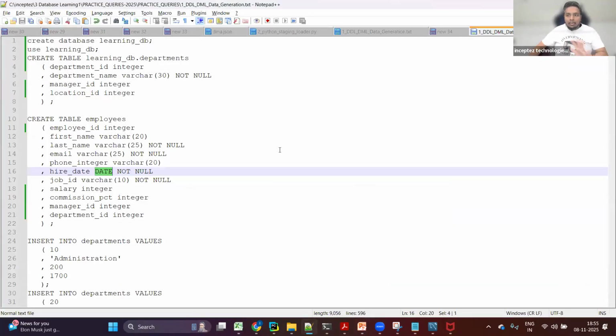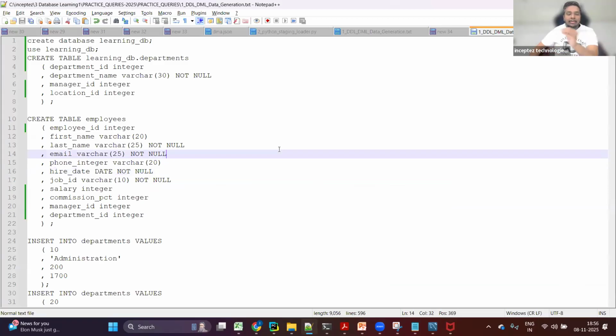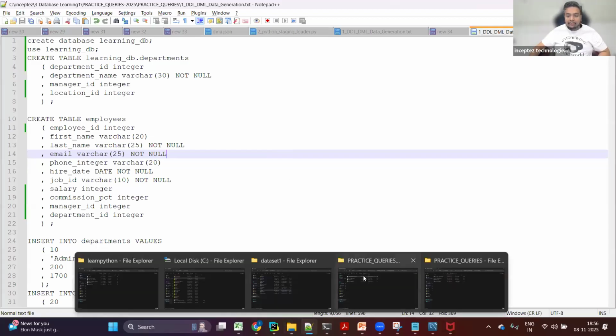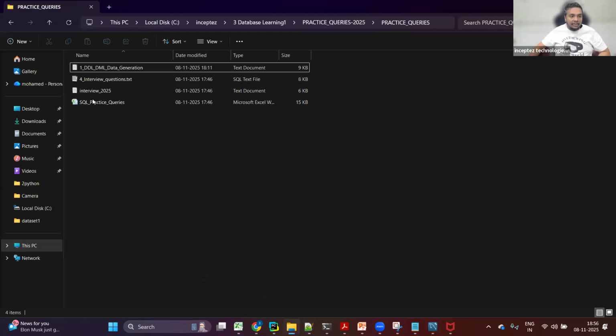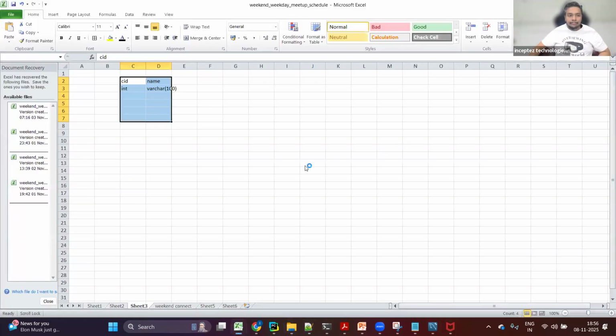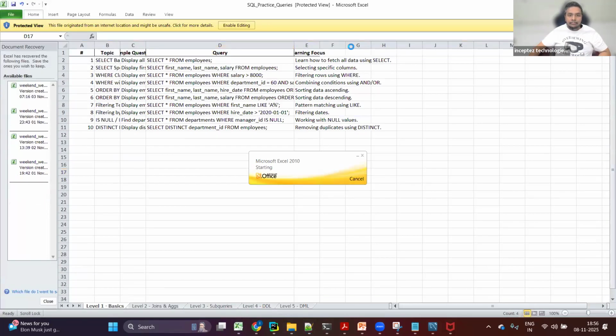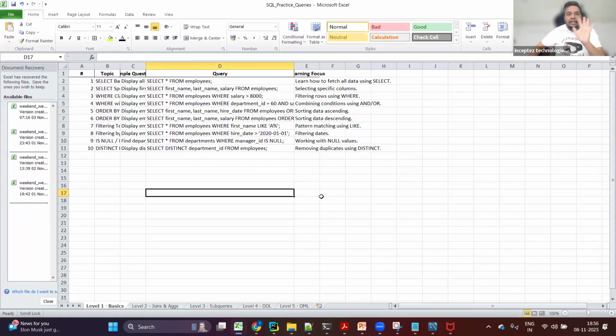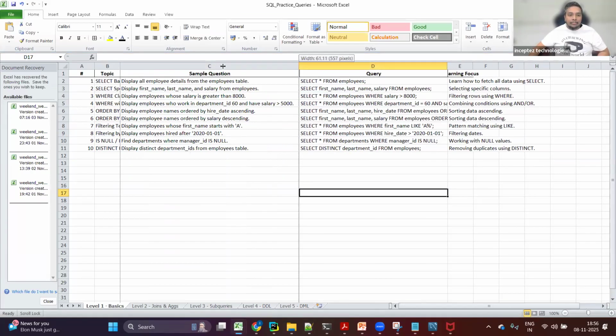Okay, guys, done. Now we got a table created. We got some data loaded. We wrote a simple SQL query, a DQL query, to fetch the data from the table and saw the result. Now let's go further down to execute some queries, which I have given in an Excel sheet for your reference. Have you guys downloaded this Excel sheet? SQL practice queries. I wanted you to practice these queries along with me. I'll talk about each query and execute it in parallel. I have captured all the details about these queries also.